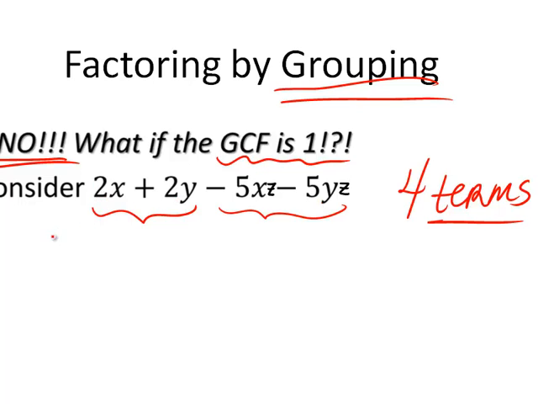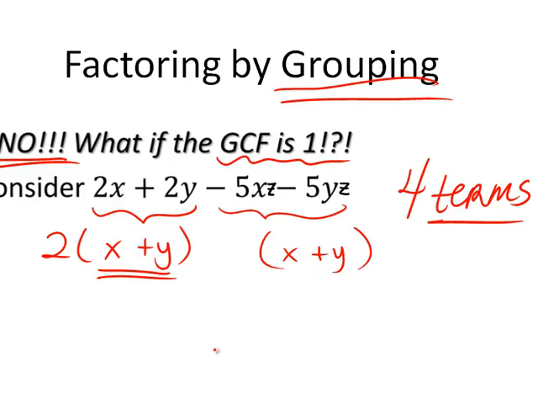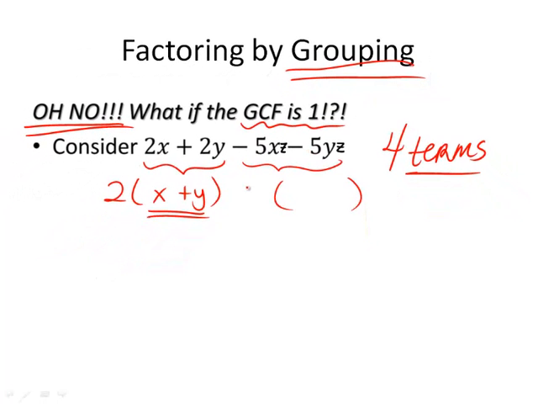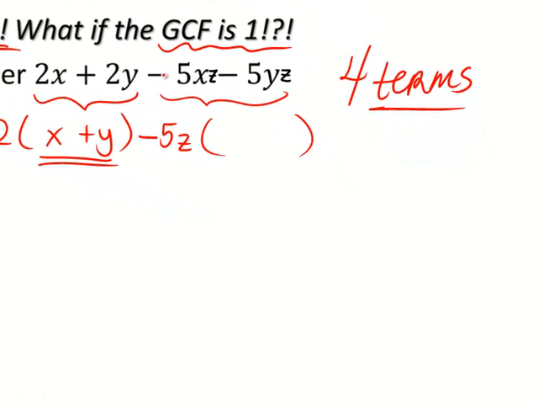Now, in the first 2 terms, you've got a greatest common factor of 2. You're left with x plus y. In the second 2, you want to have the exact same bracket because then it will be a common term. Now, can we make it that? Is there a greatest common factor between these 2? Well, it's 5z, and also you want these signs to be the same. So you want to factor out a negative and therefore change both those signs, giving us negative x and plus y.